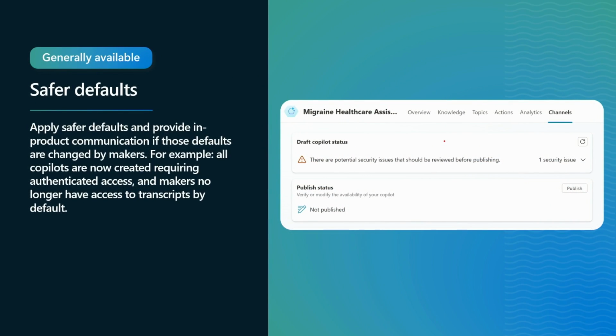Absolutely. Okay, awesome. So we have heavily invested in security, right? I said in the beginning how important it is to not only drive for innovation, but also make sure we're doing this in a very safe, compliant, secure way. So we're announcing 5 big security features. We are now applying safer defaults out of the box in Copilot Studio. A great example of this is when you create a Copilot, the default now is that it requires authentication.